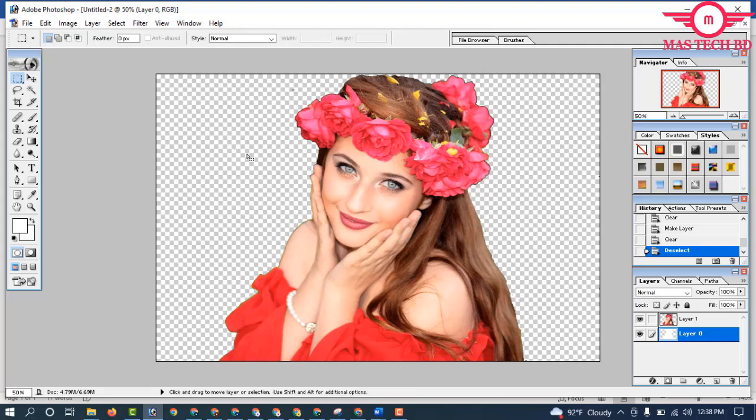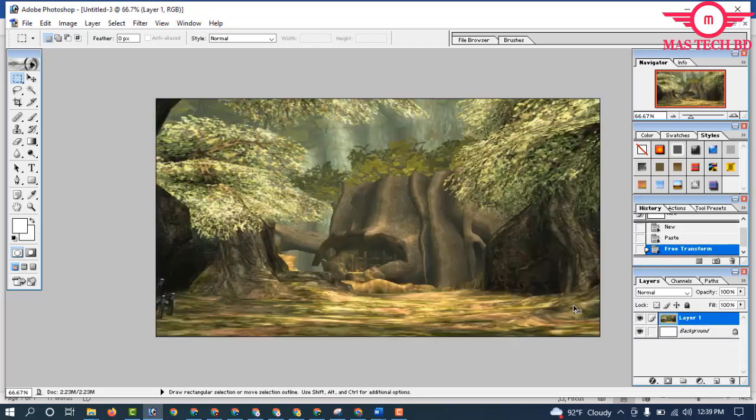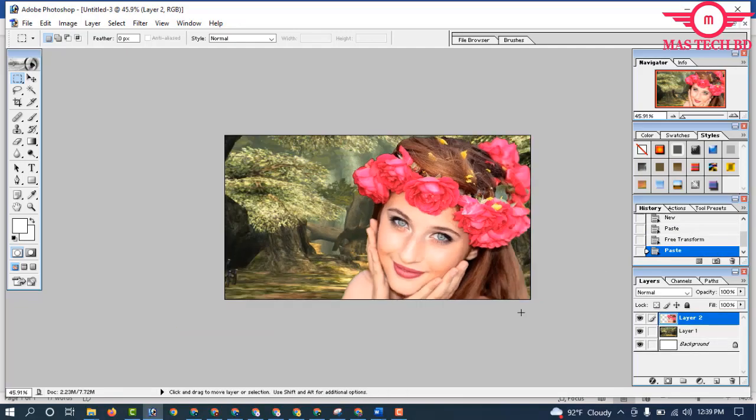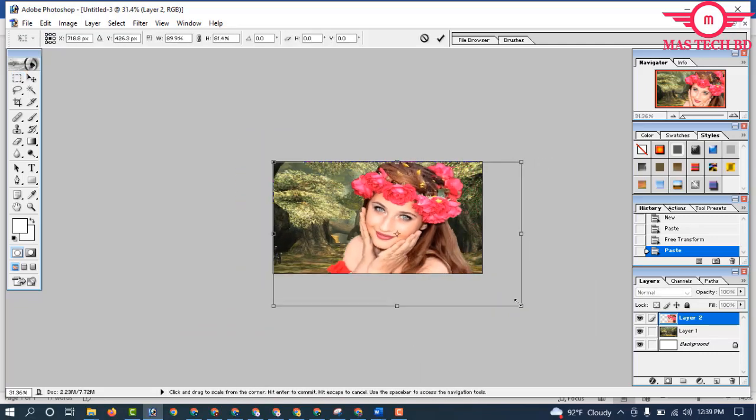Press Control A to select all, then Control C to copy. Then go to the new background and paste with Control V. Then press Control T to transform and resize the photo.